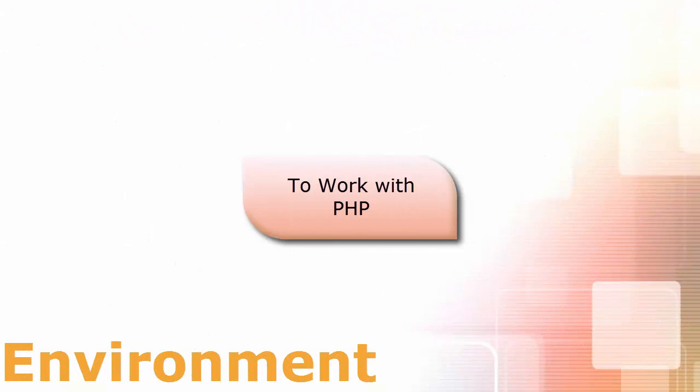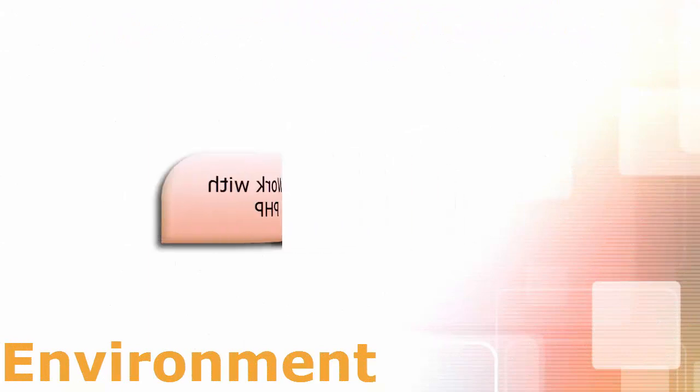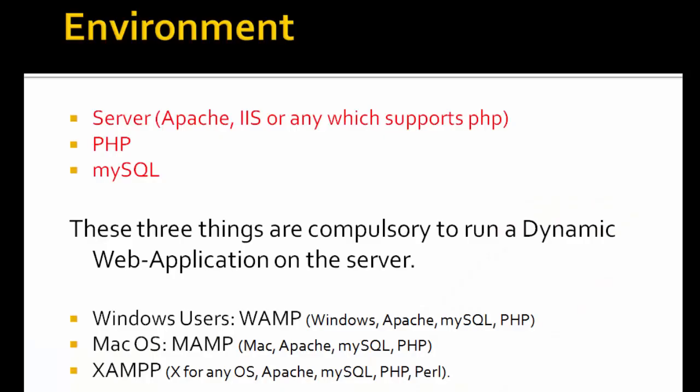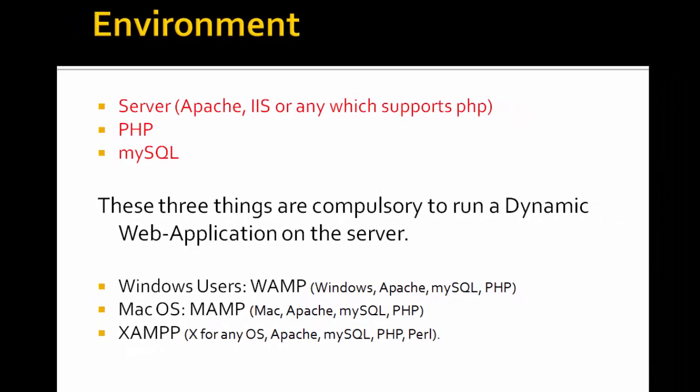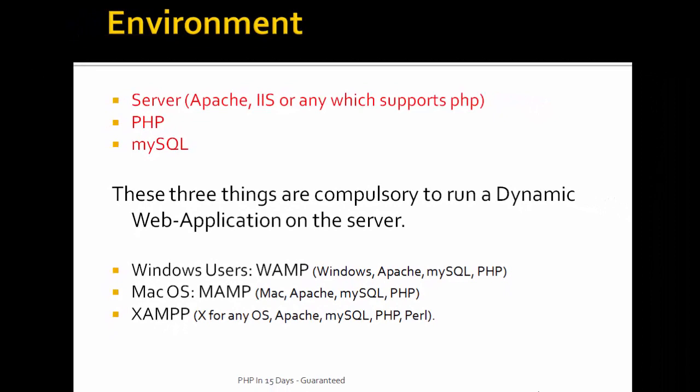As you know, PHP is a server-side language, so we need an environment to work in, to send requests and get the output from the server and PHP. There are three main things we need to have installed on our machine to work with PHP: a server, that is Apache, IIS, or any other which supports your operating system; PHP; and third, MySQL. A very easy way to install all of these programs on your machine is to download and install a full package containing all of these applications.